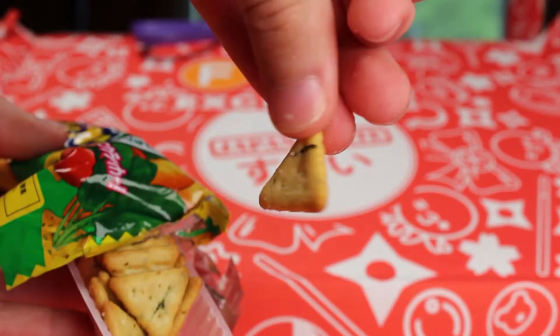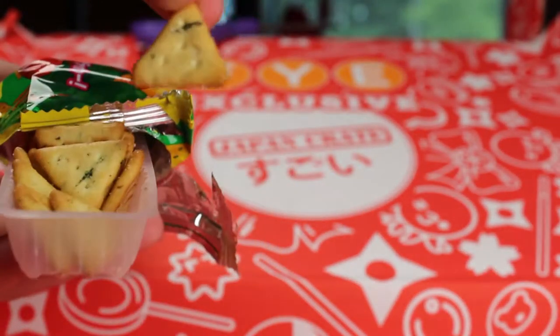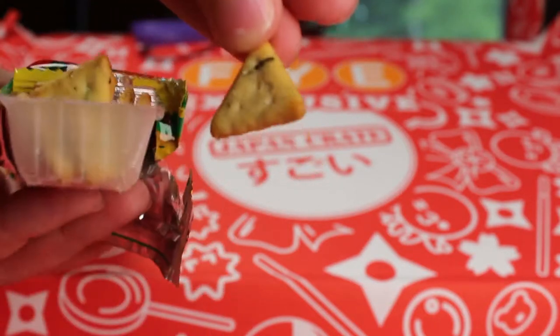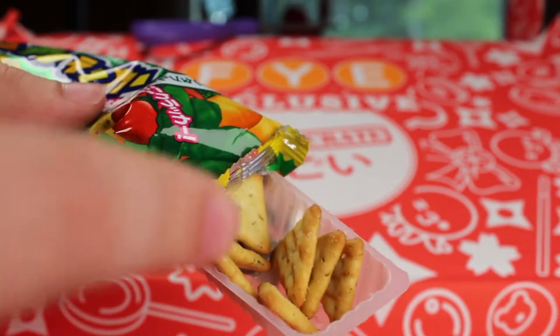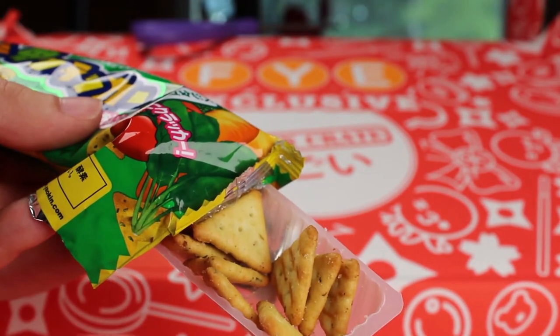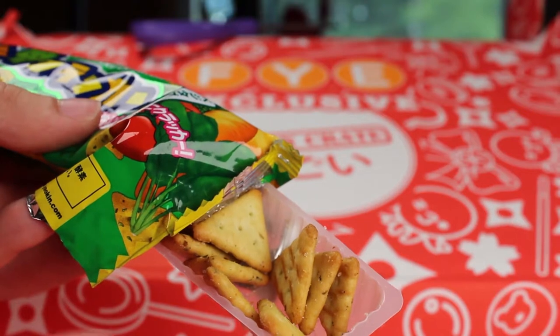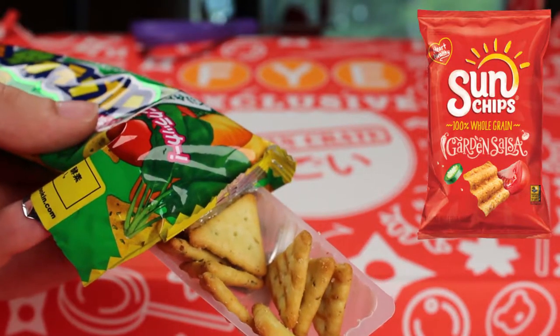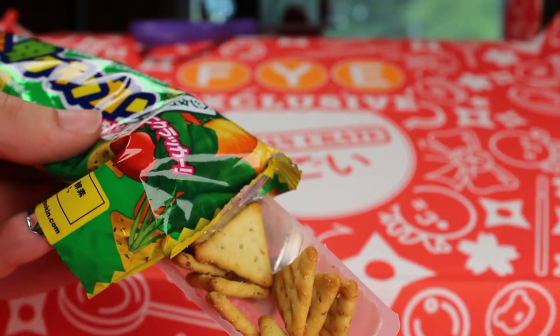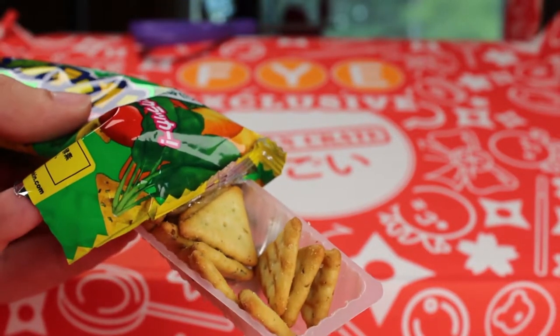Next up are the Senkaku crackers. Yeah, they're definitely triangle shaped, and it looks like they've got a bunch of herbs or maybe blue cheese, something. I don't know about that green. That actually has a really strong herbal taste, almost like eating what I can recommend as the Harvest Garden Sun Chips, I think they're called. It's a very herbal, garden-ish taste. They are really good. I recommend getting these if you ever have a chance.